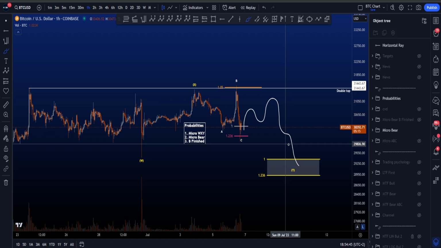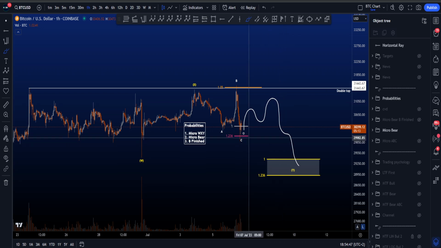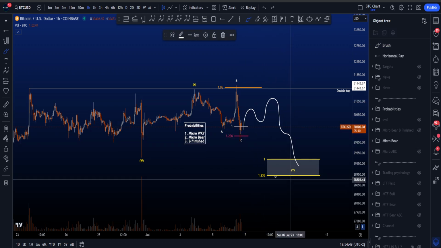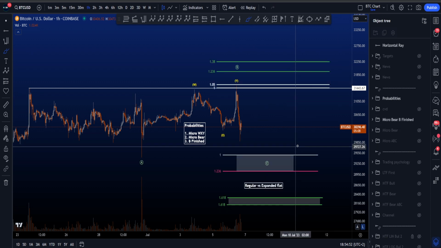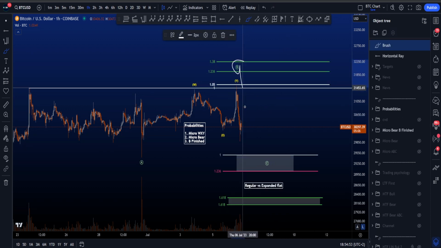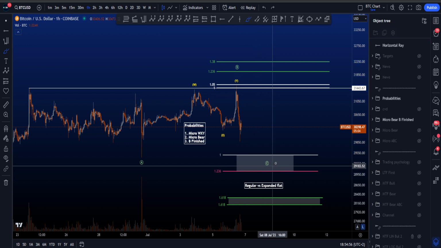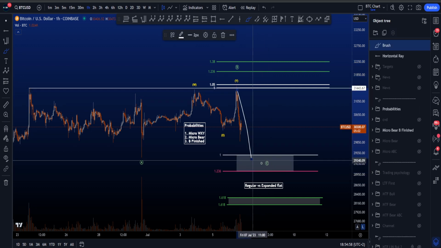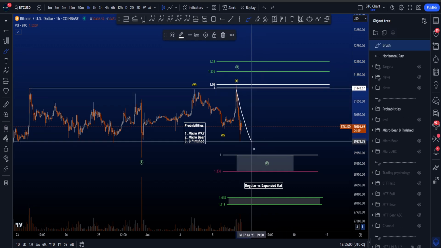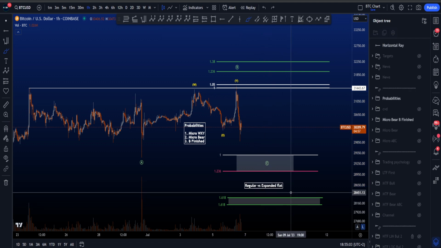And on the second spot, I would put this one over here, where we get a bit of a range before continuation to the downside. And then finally, it's going to be this one where wave B is in, and we're going to be looking for lower prices in a straight line, because a wave C is a 5-wave move. So it has to be an impulsive structure to the downside.